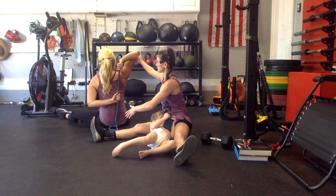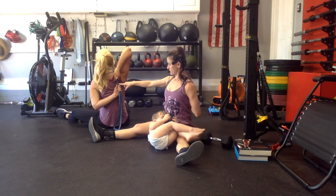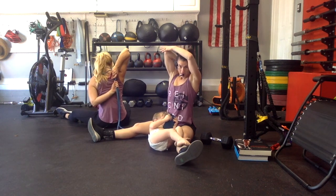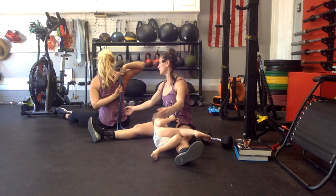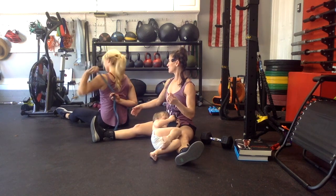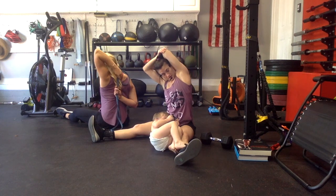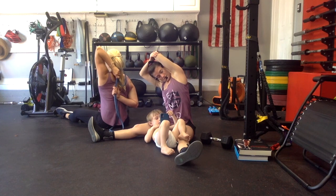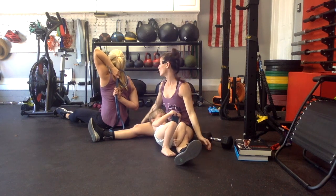Pull them as close as possible — the right arm is the one doing the stretch. Some of us will be able to touch and grab. If not, just grab the band and walk your hands all the way in towards each other. If you're not feeling it, you can either stay where Marge is, or grab behind your elbow, do a side bend and pull. 3, 2, 1. Good — switch sides. Left arm goes behind, right arm goes back. You'll find one side is much tighter than the other. Side bend over. Breathe into your lat and your tricep. Hold for a couple more seconds. 3, 2, and 1. Relax.